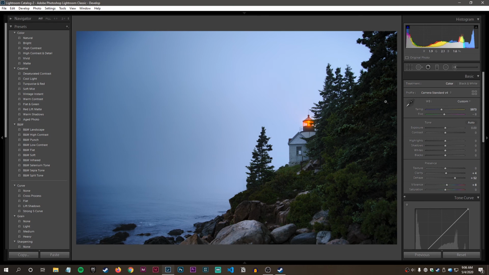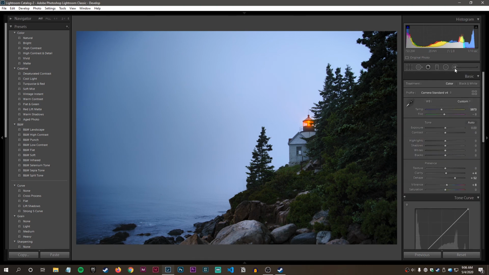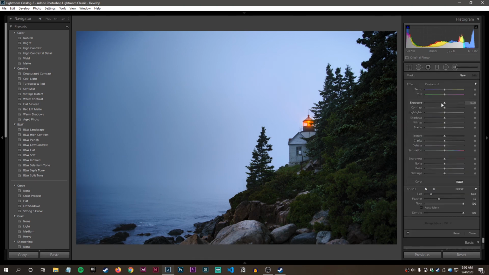So the example that I wanted to go over with range masks, and you can see the other edit I have is just a graduated filter here coming in from the left to darken the sky up a bit. But in this example, if you go to exposure, let's say I wanted to lighten up the green colors in these trees and shrubs, and I wanted to target a specific color of green. What I can do is start painting. I might want to kick the shadows up a little bit here. Got my brush, I'll feather it a little bit, and I'll start painting here.